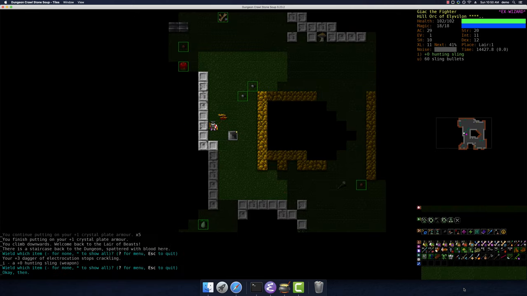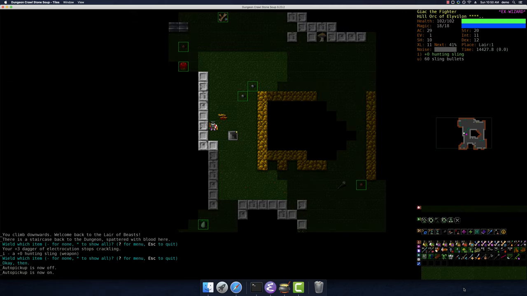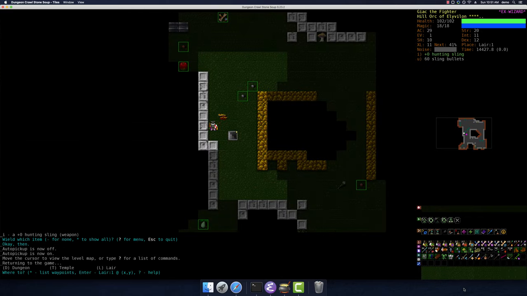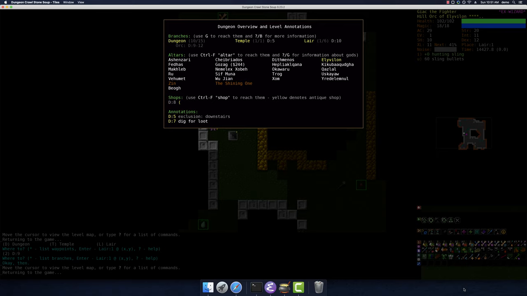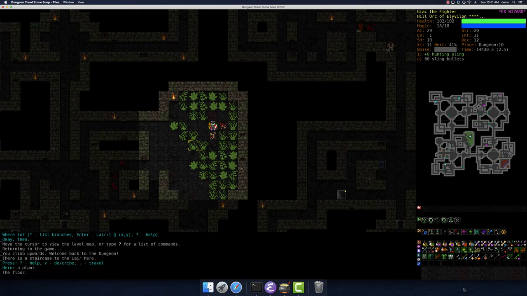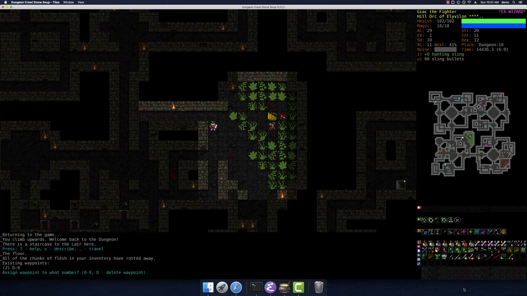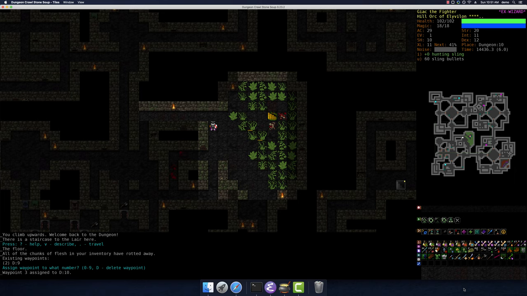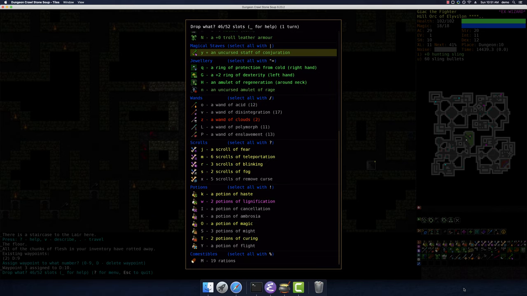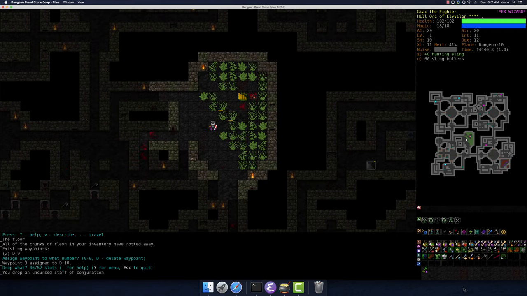Why am I carrying the Staff of Conjuration? My stash is on D9. Lair's on D10. Okay, so I can just drop it off at a new stash that I'll build here. That'll do. Don't need to drop anything else. And I should remember I've got that rage amulet.